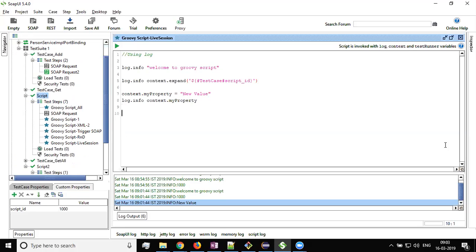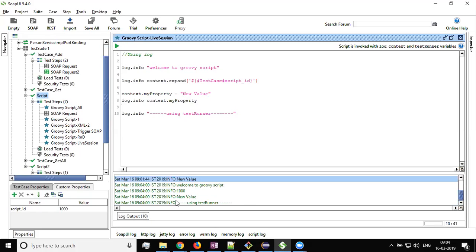Let's see how we can make use of test runner. I'll say log.info, here I'll say using test runner, just to display an output and see everything is working fine.